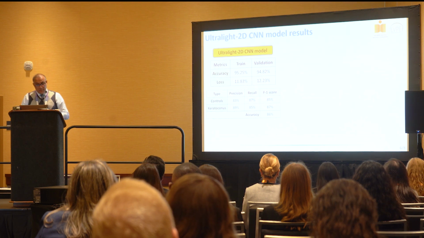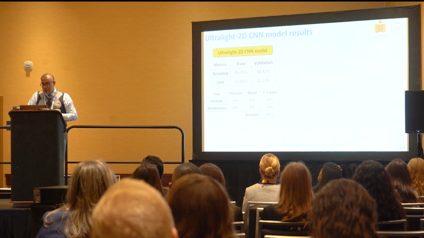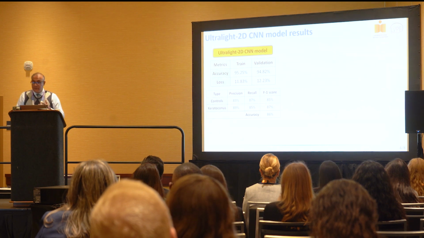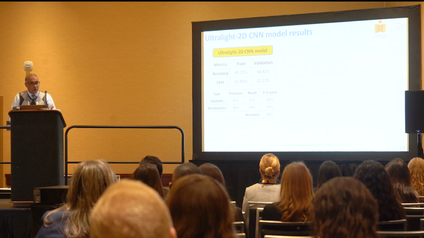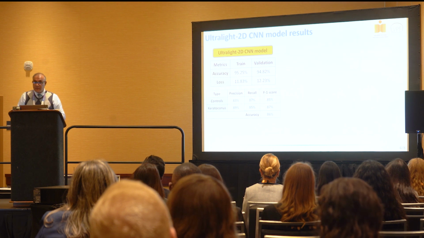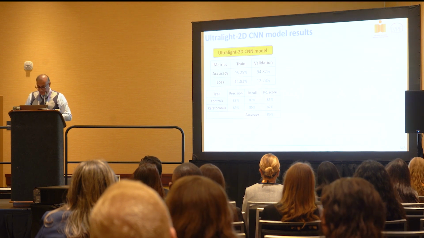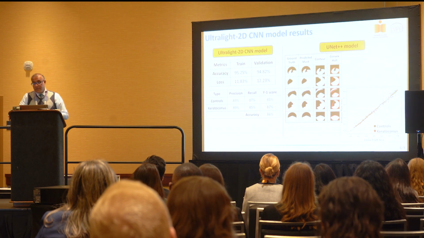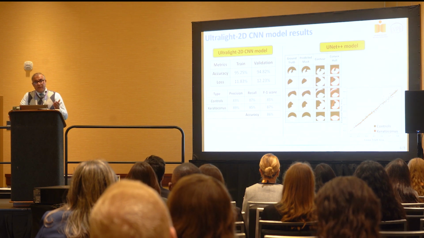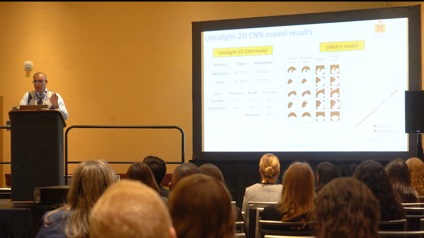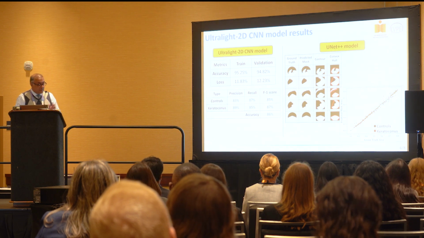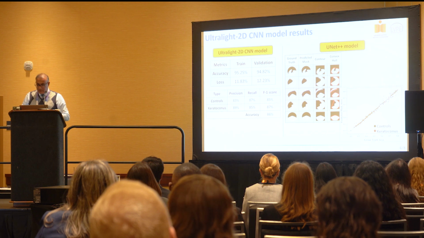So the results are very promising for us. The ultra lightweight model has training and validation accuracies of close to 95%, and a classification accuracy with precision and recall hovering around 86% for all severities of keratoconus. The UNet++ model, meant for identifying the geometric shapes, is very clearly able to distinguish keratoconic from controls. And you can see that in the scatter diagram between the coherence between these patterns.